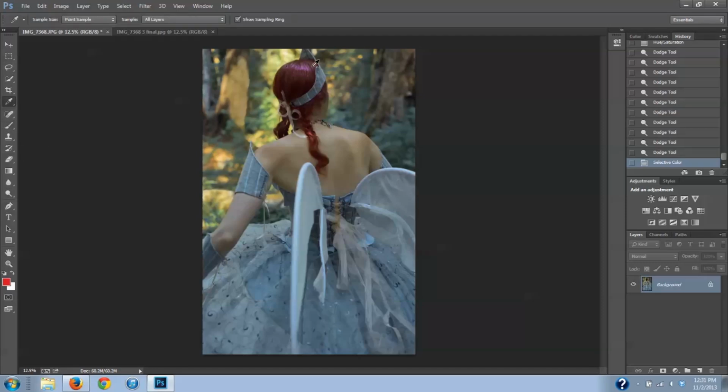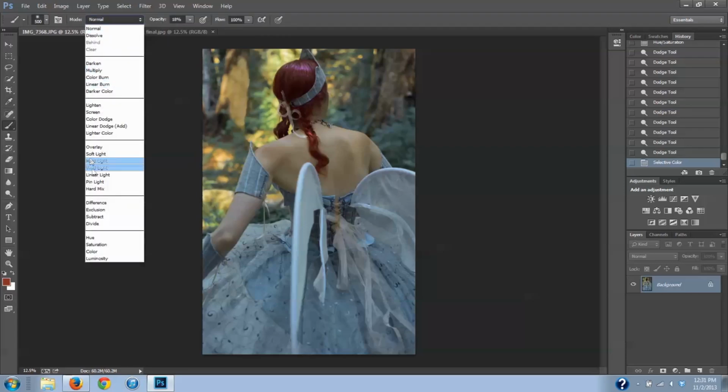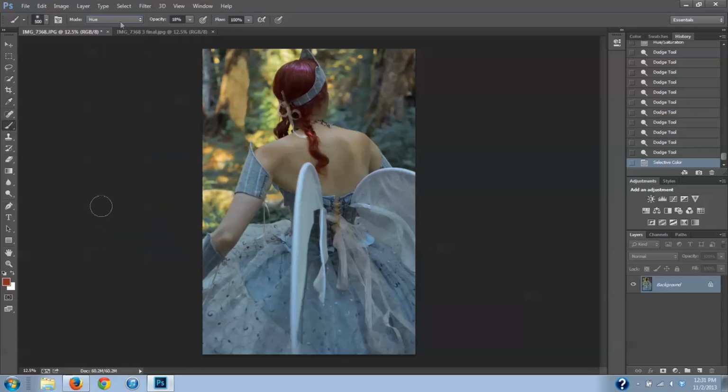What I want to get is this highlight to match this highlight's color. So I'm going to select this highlight, and then use my brush tool, use hue down there, pump it. So we're getting a little bit more of a match between those colors.